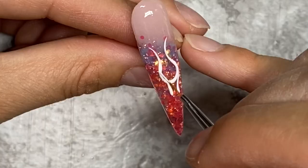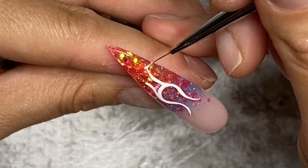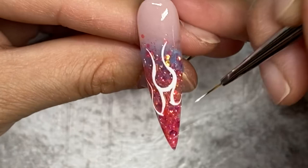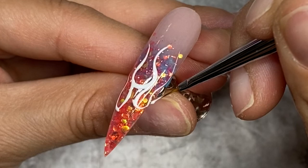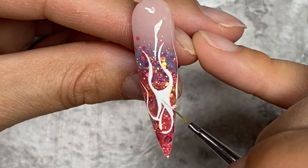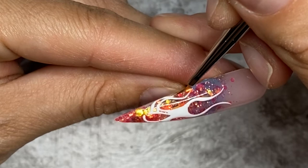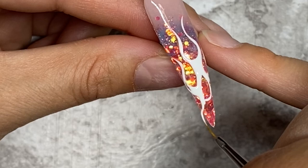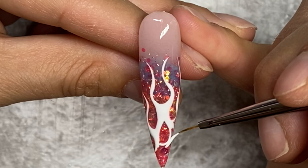Whenever I pick up a bead of paint, I start further away from my design and then kind of pull the product and guide it to where I want it to go. I usually do my outline first and kind of slightly fill in — see how the left side is not as smooth as the right side? I'm gonna do a little round thing and get that completely filled in. I like to add little details to make it look more multi-dimensional, so I added that little cutaway.